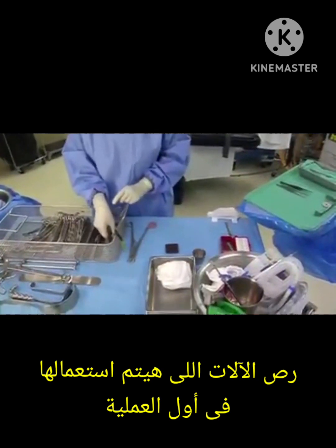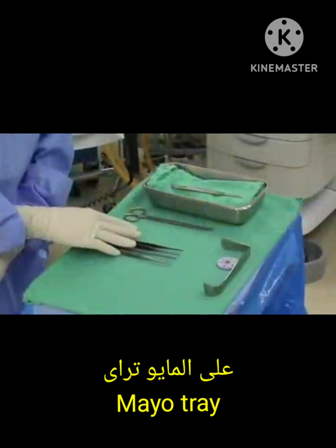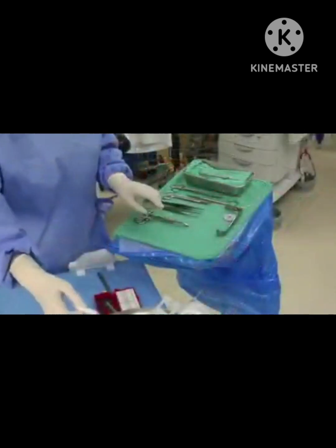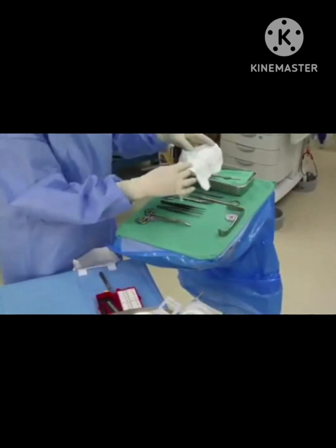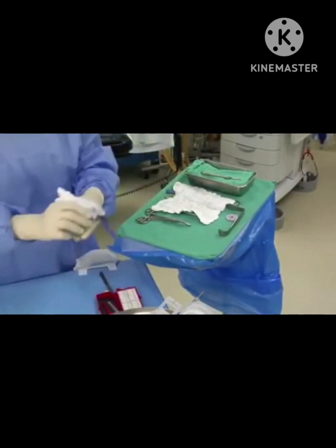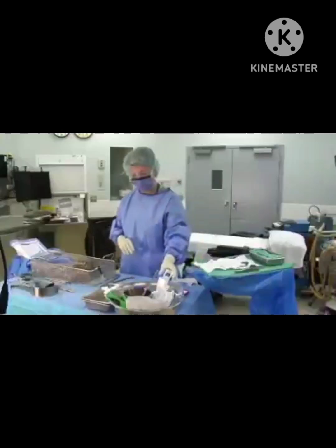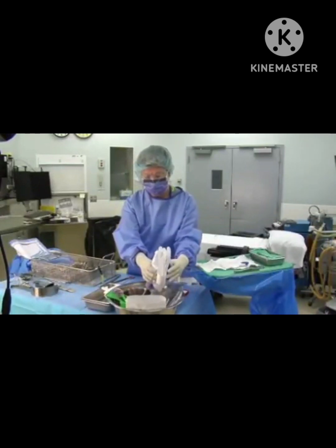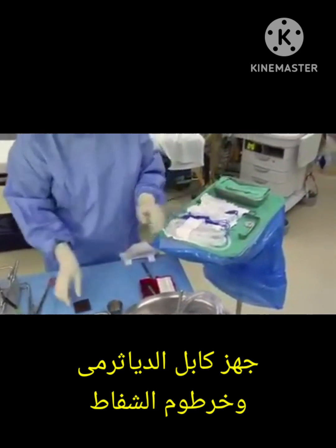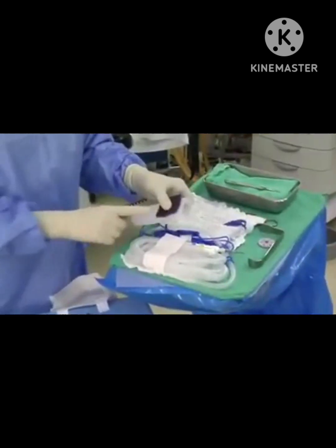Select and place the instruments and equipment required for the initial stages of surgery onto the mayo tray. Prepare the tray as soon as possible after completing the count. Once you have assembled the instruments, place two lap sponges over the instruments, tucking the tags in to avoid tangling. Do not cover the neutral zone basin or area — sharp items must always be visible to team members to avoid accidental injury. Place the assembled ESU and smoke evacuator tubing on top.